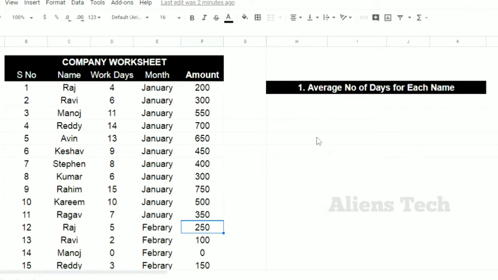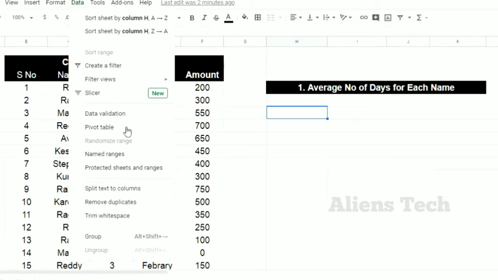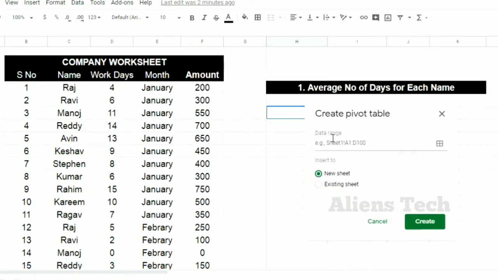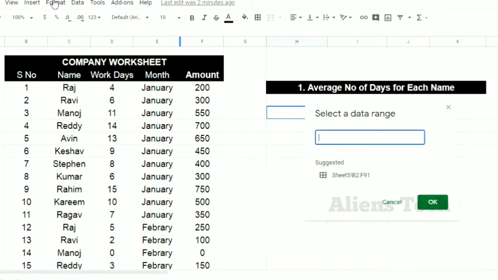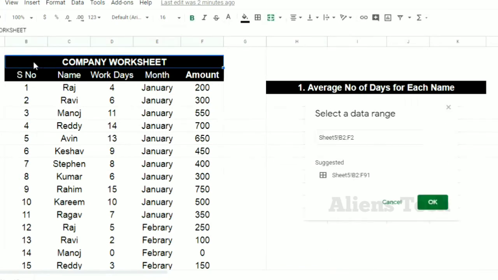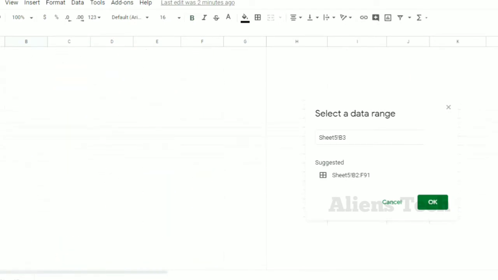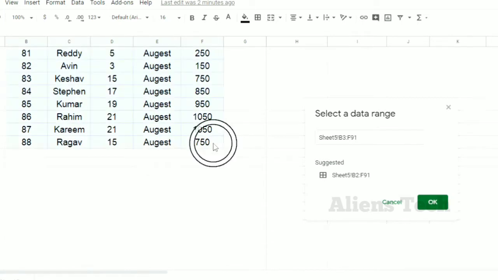So let's create a pivot table by navigating to the data menu and clicking pivot table. Here I'm selecting the data range, selecting from the serial number and going down to the end row.